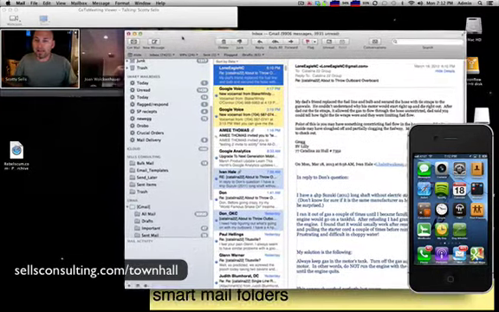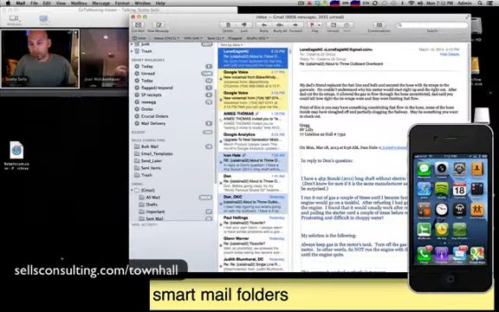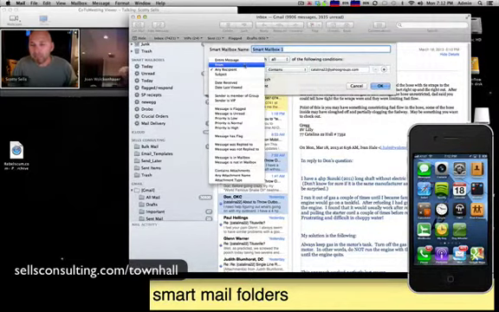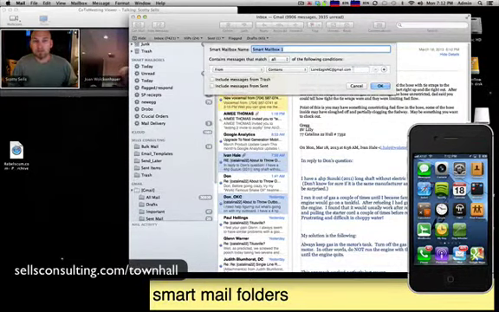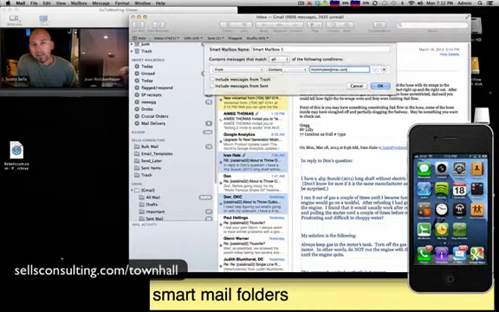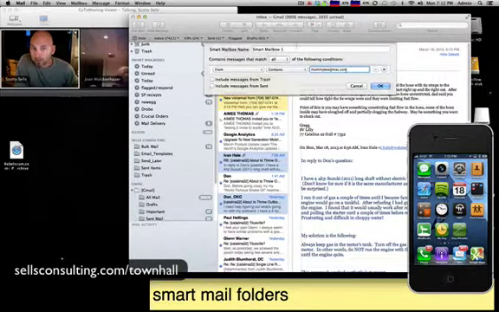So let's say I set a smart mailbox folder up, and I'm going to do one right now, plus sign. Bottom left hand, I have a choice, new mailbox or smart mailbox. I'm going to say smart mailbox. Now, I want this to be that if the email is from my mom, that's the example I usually use, her email address is there, don't people go emailing her, then if it contains this person, then please move it into that smart mailbox. And I'm going to change the name of this to my mom.